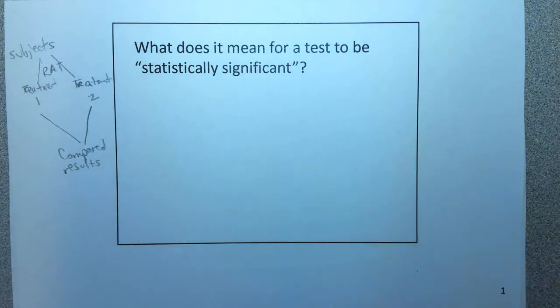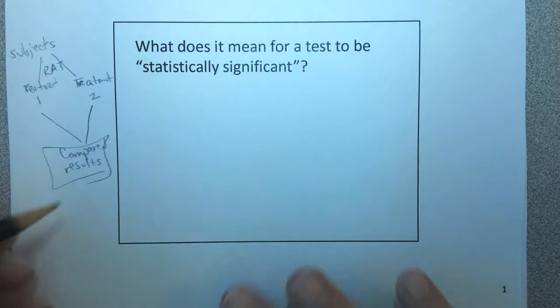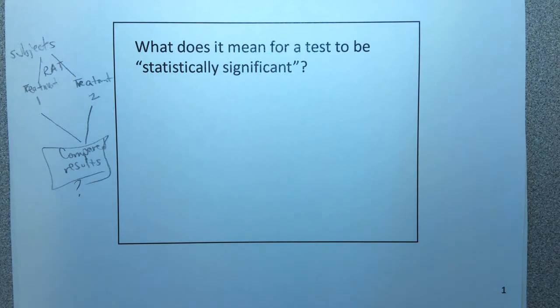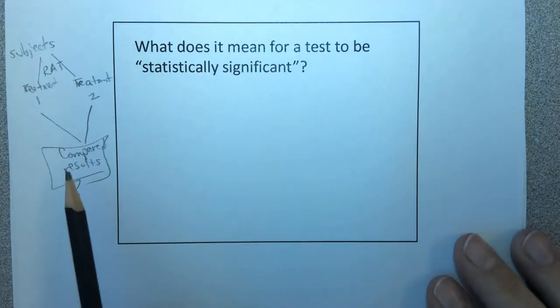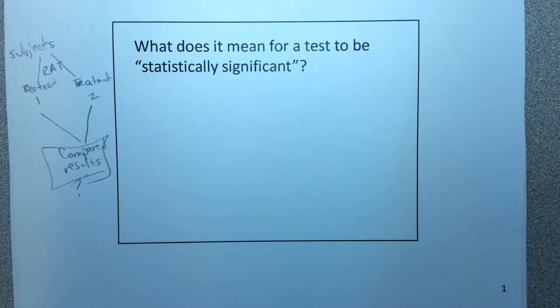Now, what we never dealt with back when we designed this study was how different do those results have to be before we can get funding to market the new medicine. And so that's where the inference part comes in. That's where the statistically significant idea comes in. Are the differences big enough between the treatment groups to claim that the new medicine is better than the old medicine? So we reject the hypothesis that they're the same, and then be able to get funding to market it. And that's what this statistically significant thing is.